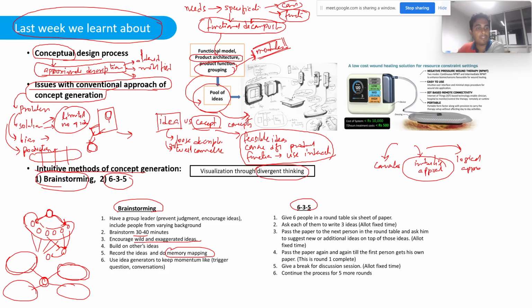I gave an example in the last class, for a medical device, a wound healing device. I showed you there were solutions in the space of dressing, so a lot of concepts come under some sort of dressing for wounds. Then there are solutions for electrotherapy, and again negative pressure wound therapy. So like that, we categorize various ideas using memory maps, and once we generate these memory maps, later we go for concept selection.